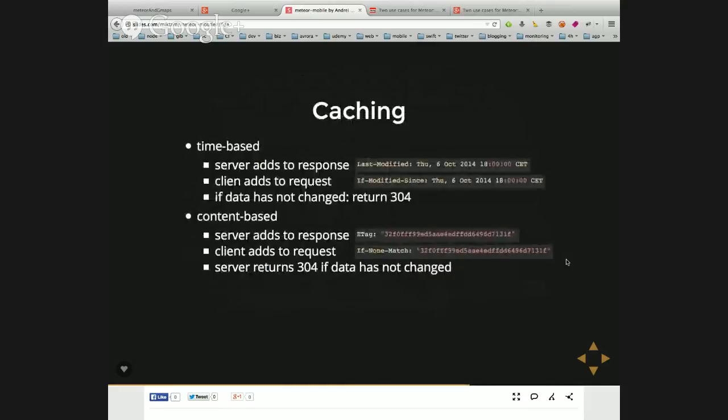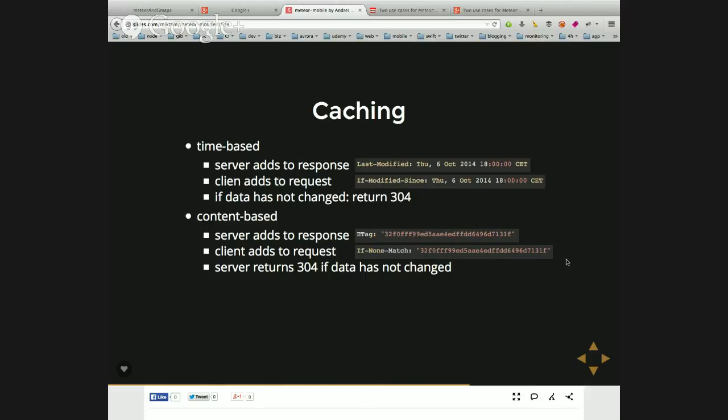Okay, next thing is caching. Here it's basic HTTP stuff. There's time-based caching. The idea is that as soon as you have a response for a client, you just add to the response Last-Modified, and you just stamp it with the timestamp, like for example today or whatever.